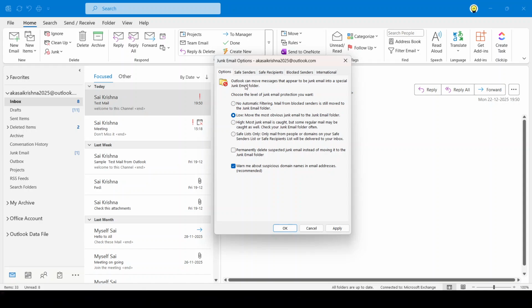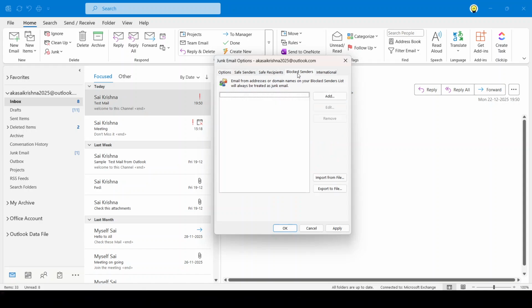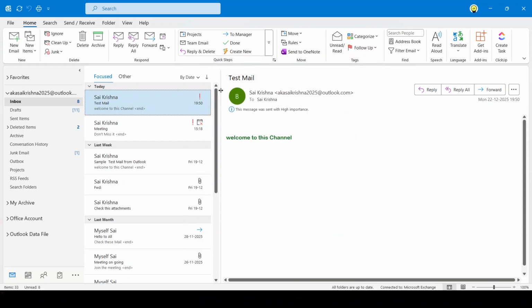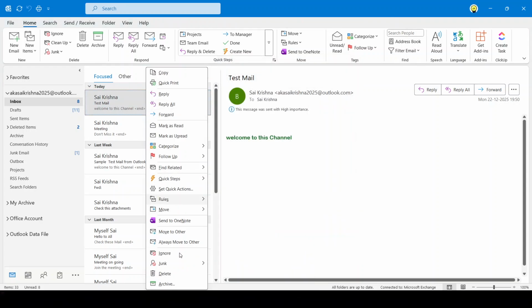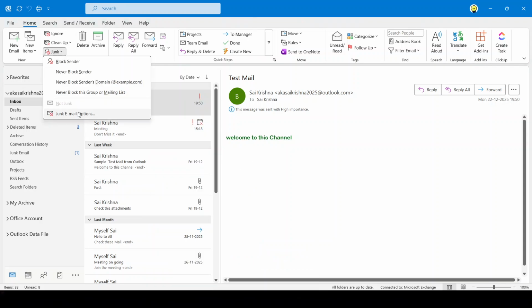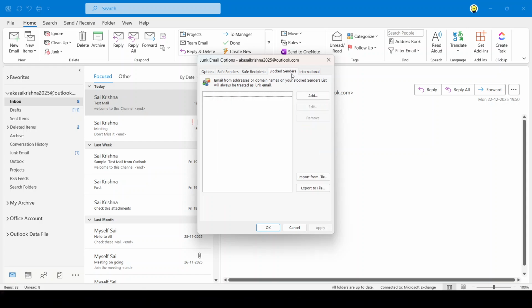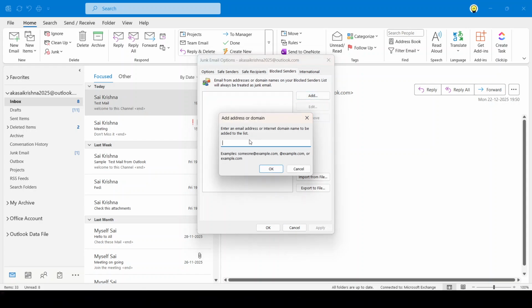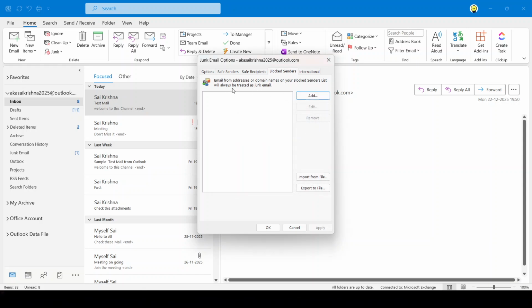Next, block spammers directly. When a junk email arrives, right-click it, choose Junk, and select Block Sender. That adds the sender to your block senders list instantly. You can also manage this in Settings, open Block Senders and Domains, click Add, and enter specific addresses or entire domains, like @spammy.com. Blocked messages are routed to junk and will be deleted automatically after about 30 days, so you don't have to clean them up manually.